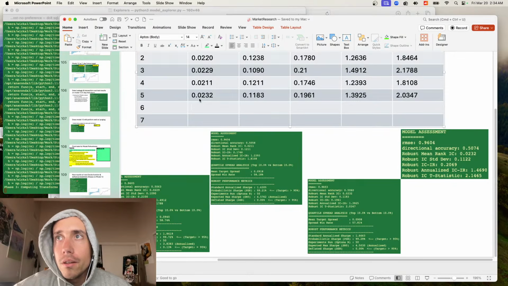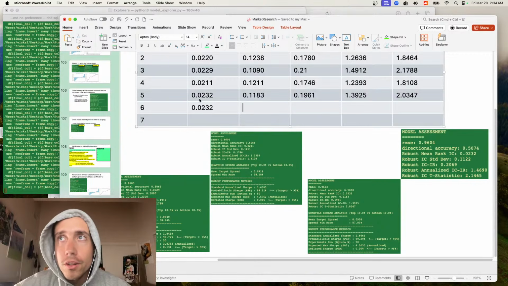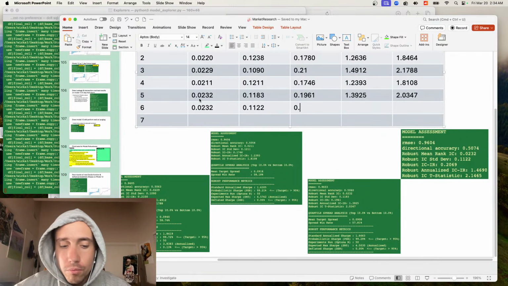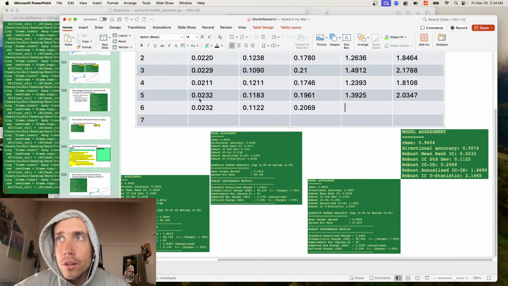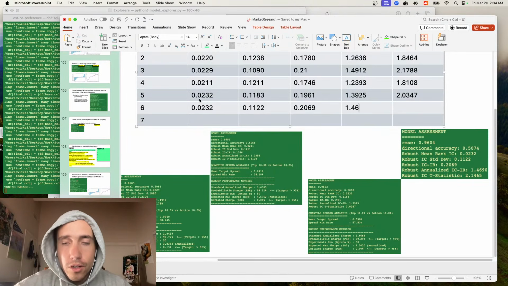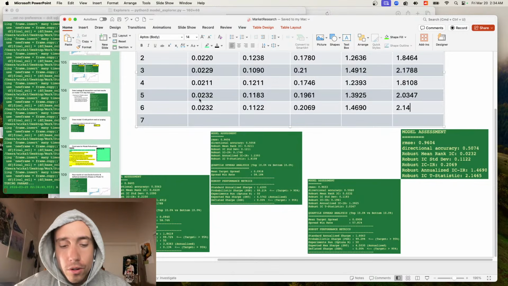Here we have 0.0232, so same IC, 0.1122, 0.2069, 1.4690, 2.1465.